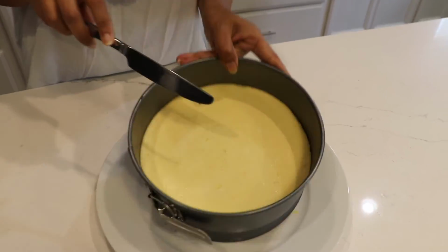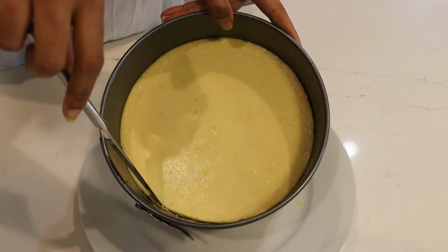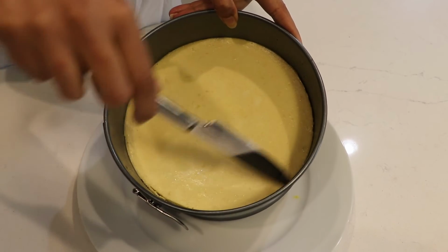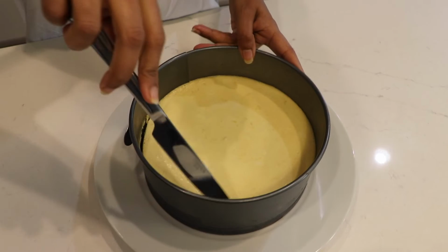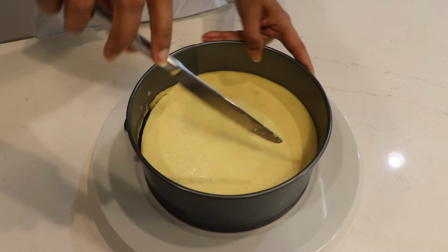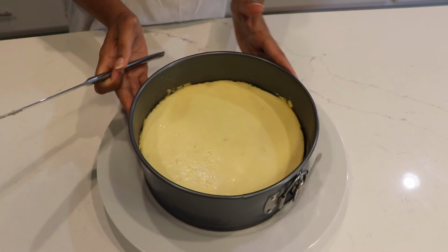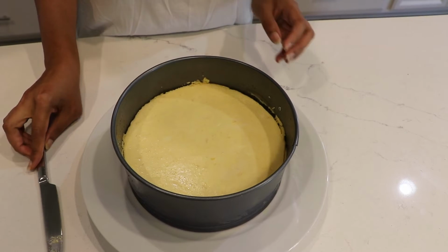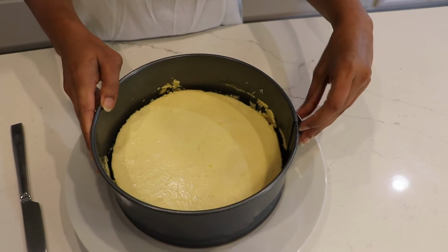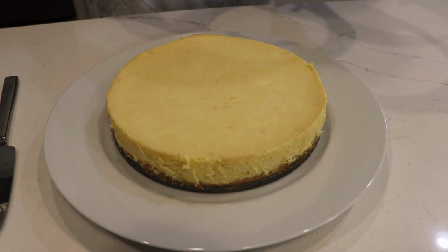As you can see, the cheesecake has started to come off on the side, but it doesn't usually come off through all the sides. So I'm gonna just use a butter knife here and try to get the cheesecake off from the sides. So next thing, I'm just gonna open this pan and the cheesecake should come out. There we go. So that's what our cheesecake looks like.